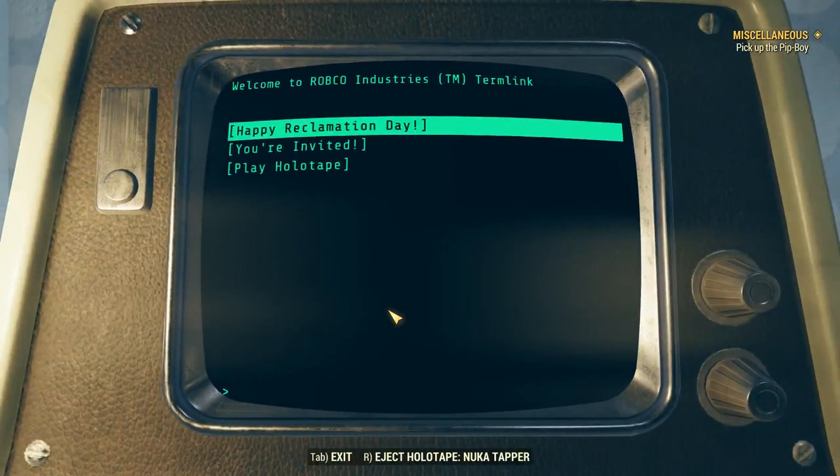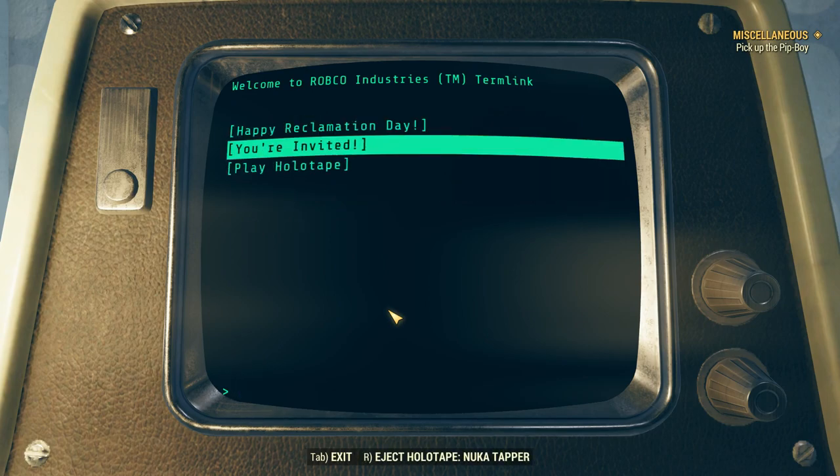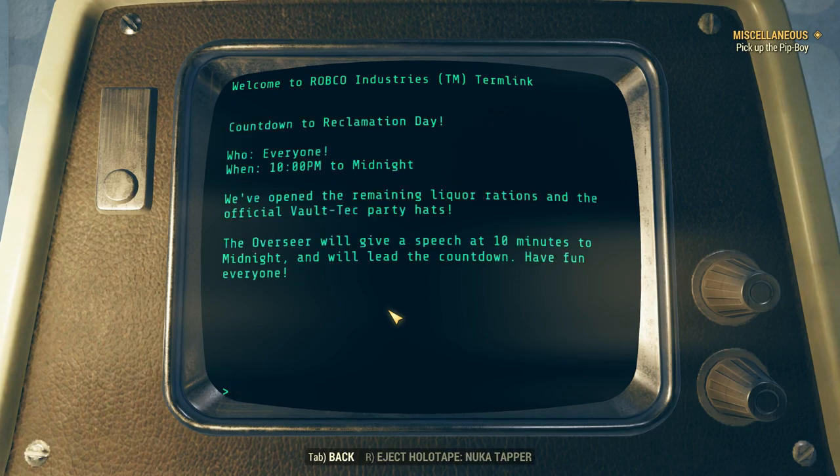You are invited. Happy Reclamation Day. Today's the day, everyone. Reclamation Day. We've been preparing for this moment for 25 years. We're ready. You're ready. America is waiting for us. So let's get out there. The Overseer. You're invited. Countdown Reclamation Day. To everyone. When? 10 p.m. to midnight. We've opened up the remaining liquor rations and the official Vault-Tec party hats. The Overseer will give a speech at 10 minutes to midnight and will lead a countdown. Have fun.